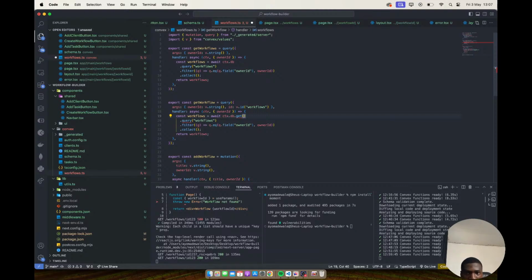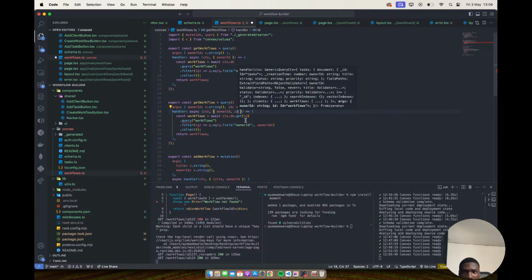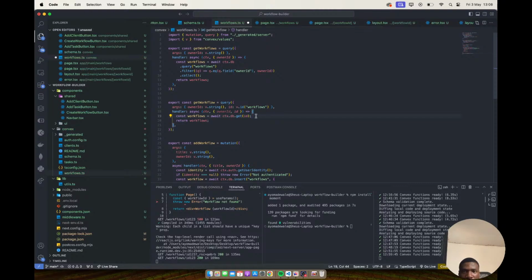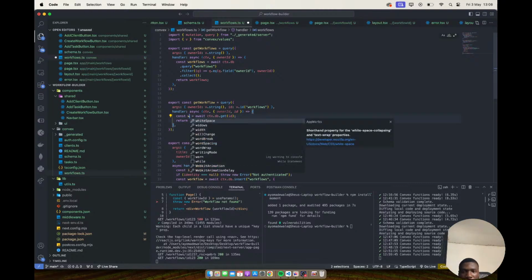We are trying to get ID. That's what we're trying to get. We're just trying to get the workflow.